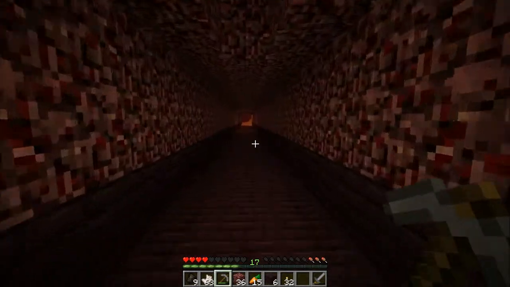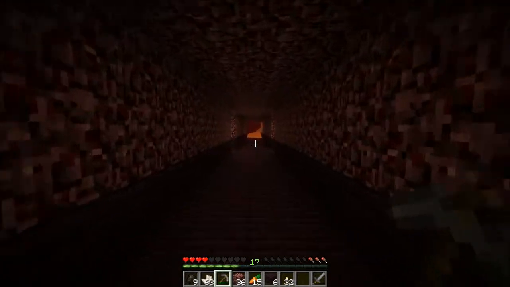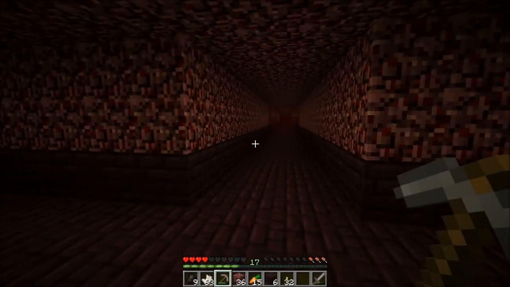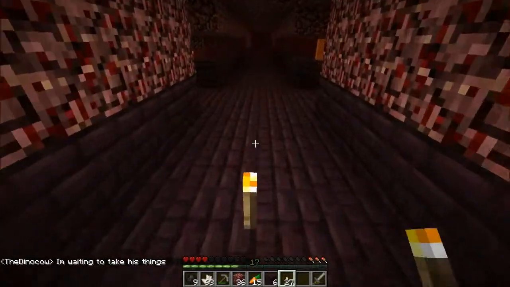Dino and I are together because he keeps on following me for some reason. He's like a puppy dog, basically. Just think of it that way. I'm off in the middle of nowhere. I don't know where I am. I'm just getting quartz. I'm waiting to take his things. I'll take your life. How about that?